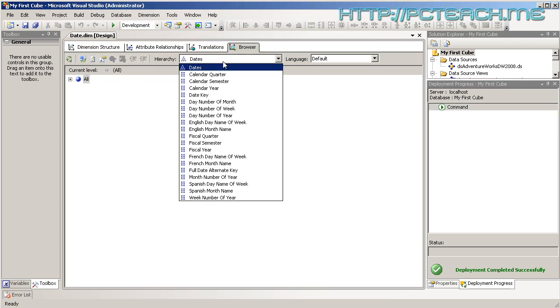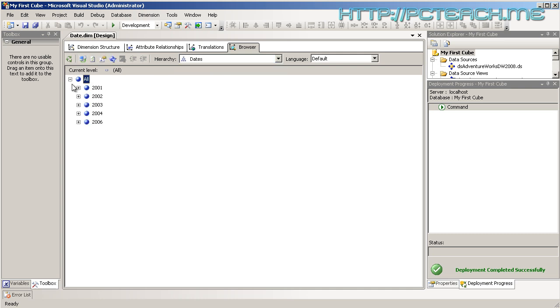So we're on the dates hierarchy. Notice the icon is a hierarchy. Great. Let's expand it. So there we go, 2001, 2002, 2003. Let's have a look at 2004. Expand that. 1 and 2, well, that's our semesters, isn't it? So we'll go on that. And then we've got 1 and 2 again. And then February, January, March, what's going on here? April, June, May, what? 3, August, July. They're all over the shop.